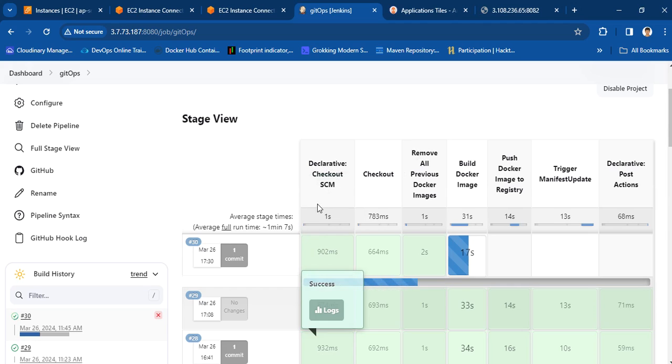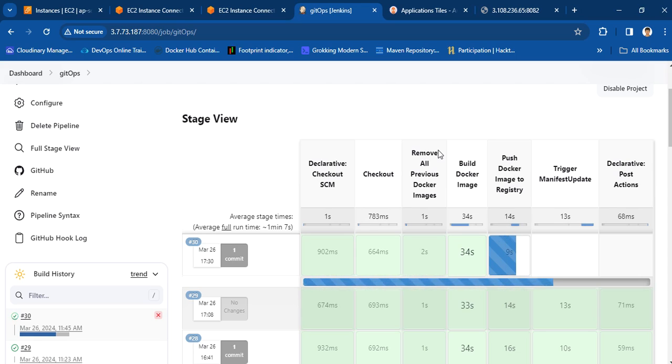What it does here is, first of all, check out the GitHub project and remove the previously built Docker images. For this project, I have removed all the Docker images, but you should not have to do that. If you have multiple jobs using different Docker images, instead you need to remove only the previously built Docker image tag.